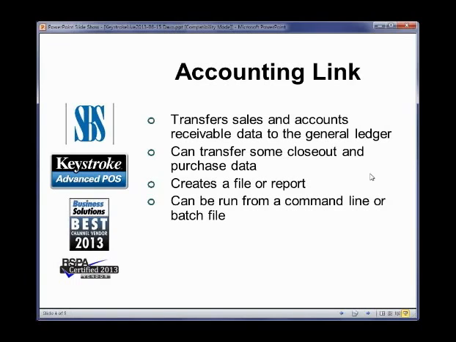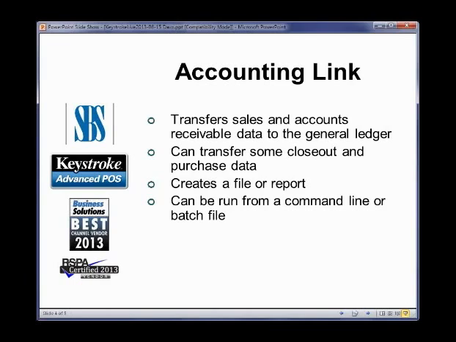Why do we create this file and then import it? Well, with BusinessWorks, Peachtree, and QuickBooks, when you import it, it checks that every account exists, and that, doing the dual entry accounting, everything balances, so that you've got both accounts you're posting to and you don't have any stray entries. So through that import format, we know we're getting everything right. You can also run it from a command line or batch file if you want to run it every day.